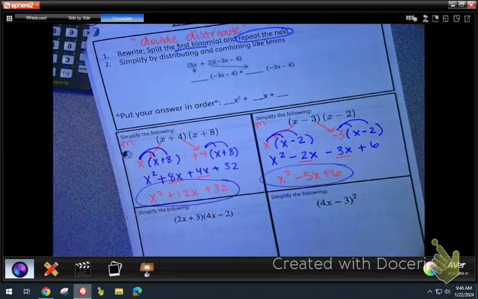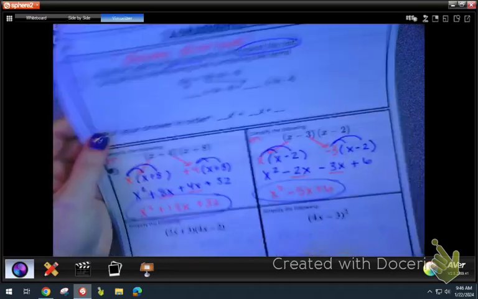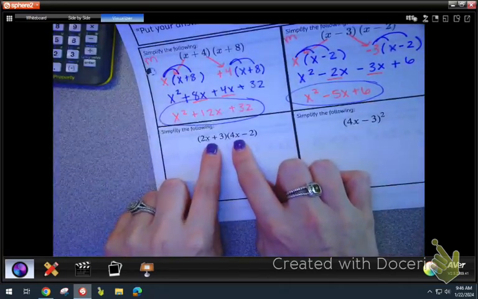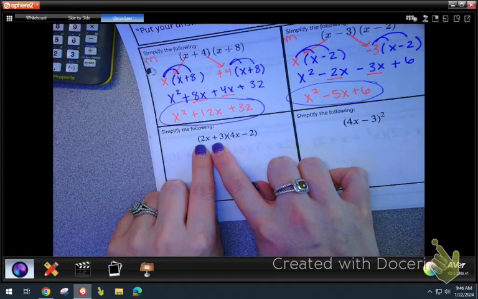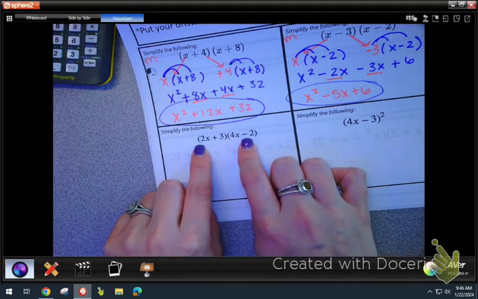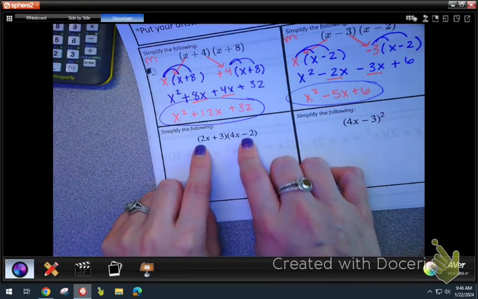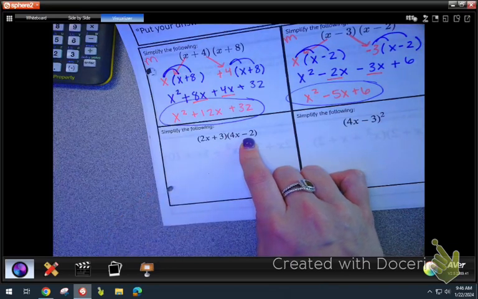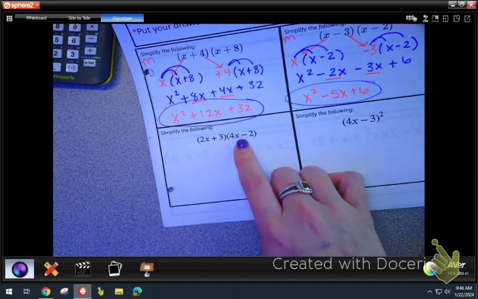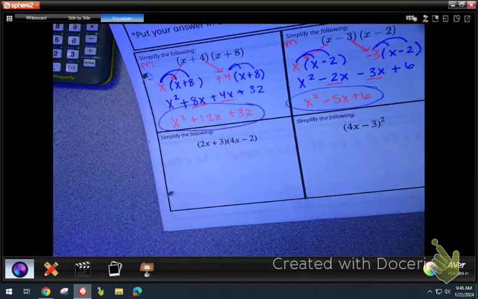The first 4 things you're doing are multiplications. Multiply, multiply, multiply, multiply, but then you add up in the middle, okay? And this is typically what they will look like there. All right, let's look at this one. 2x plus 3, 4x minus 2. Is this still a binomial times a binomial? 2 terms times 2 terms. We're going to do the exact same thing. We've got some coefficients now in front of our x's, but that's okay. We can handle it. So we're going to split.